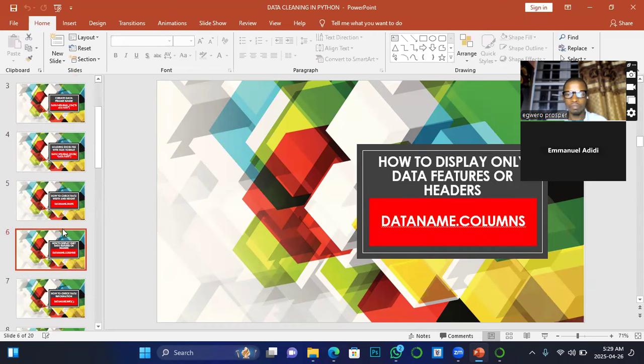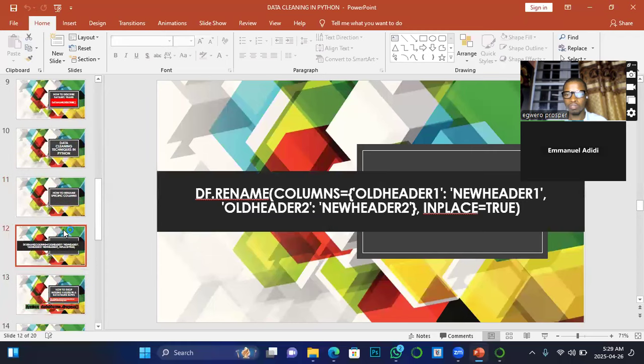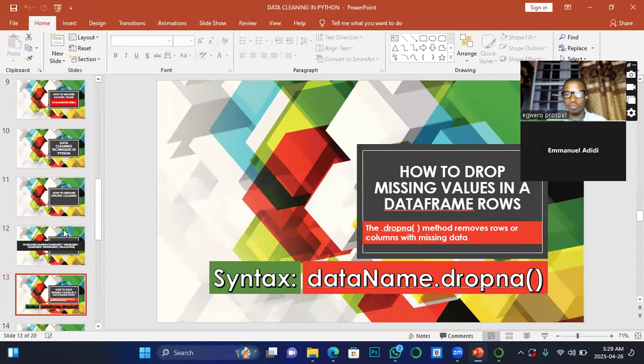So we've done this, done this, done this. So we are looking at another data cleaning method. Let's assume that you load a data set and you discover that you have some cells with missing values, which are usually translated to NaN in Python, which means not a number. So Python is having issue decoding a particular type of data.